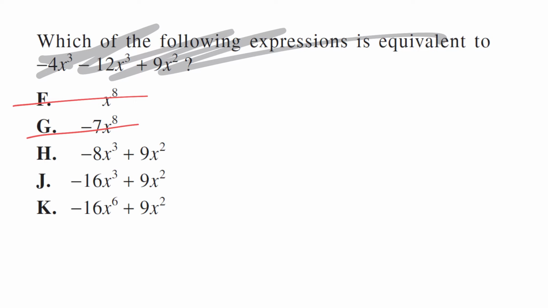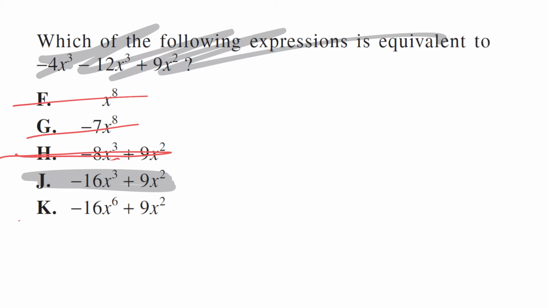And then the other 2 both have a 16 in the front, so this makes me get rid of this one. And the only difference is between the 6 and the 3. Well, our last one that was left was the h value, and it had a third power. So if I'm going to blind guess between these answers, I'm going to take J. And again, I picked a lot of answers that this works for. Don't think that this is a good strategy. This is not a good strategy. It's just better than blind guessing. But this is actually the answer as well.